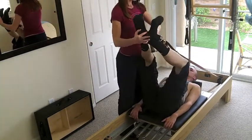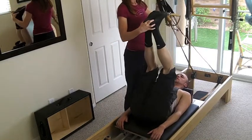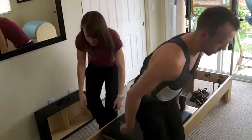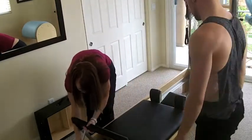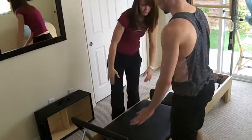Bend your knees. Stretch your legs up to the sky. Soft knees out. And we'll step off to the floor. Great. Knee stretches. In fives. Two hands. Heels back here.